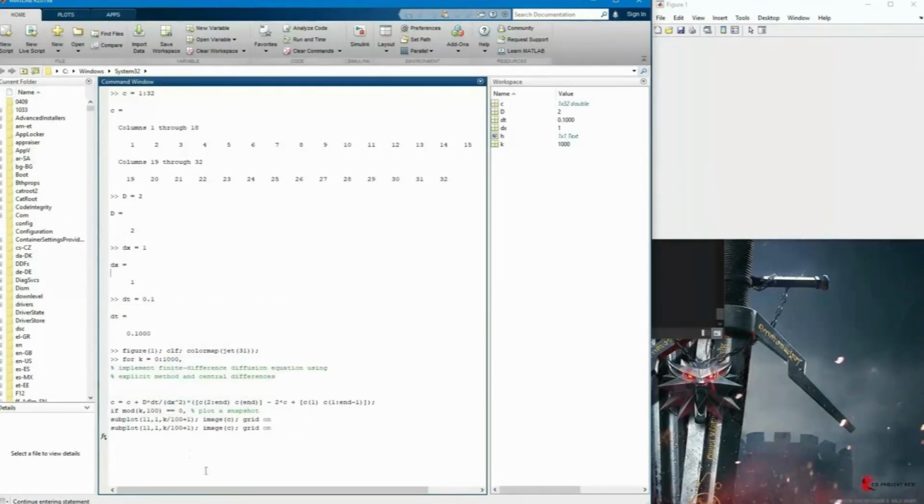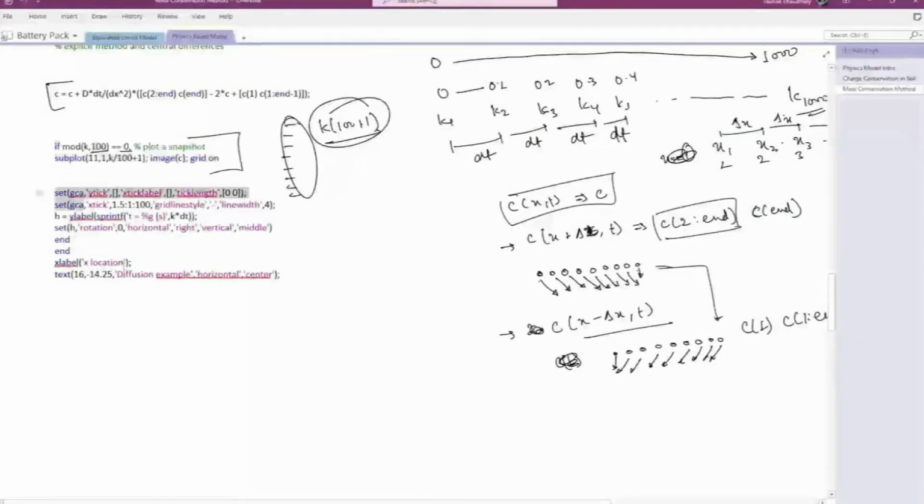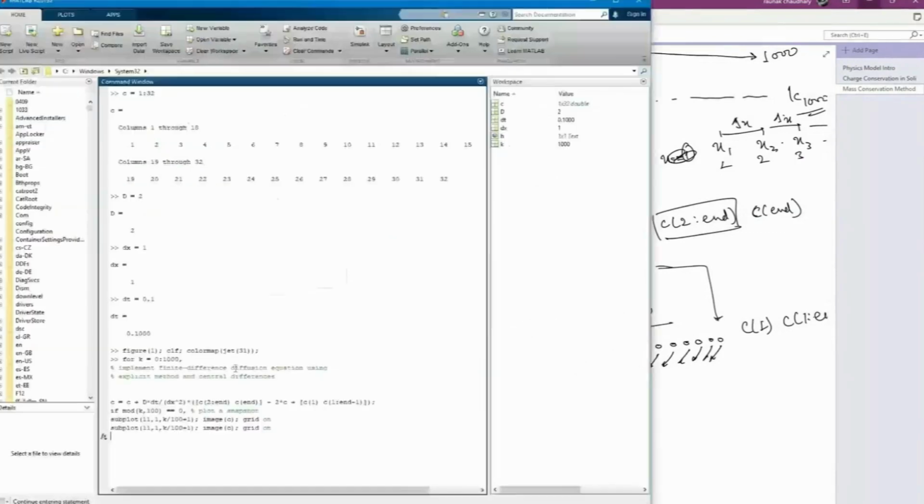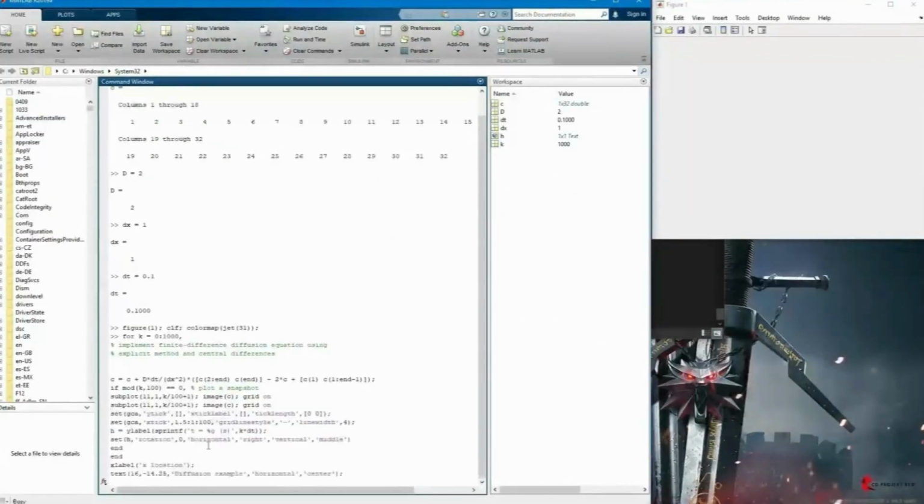Up to this point, when we copied and pasted, nothing has happened. Now we will take the rest of the code, copy this part, and paste it over here.